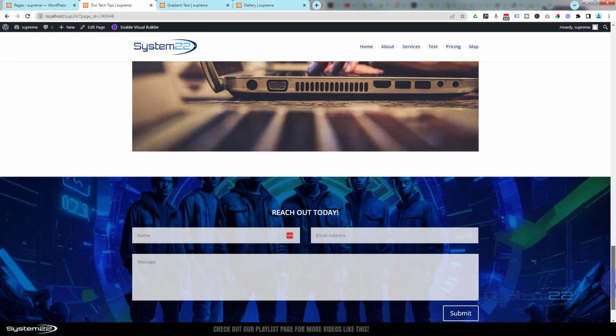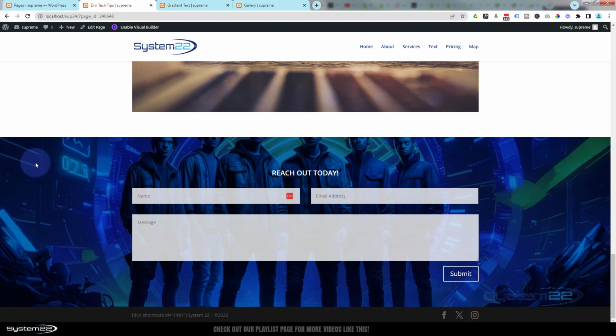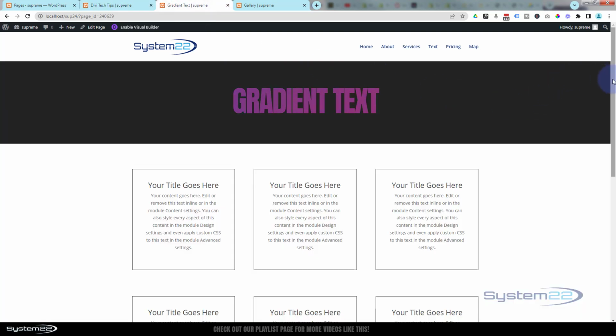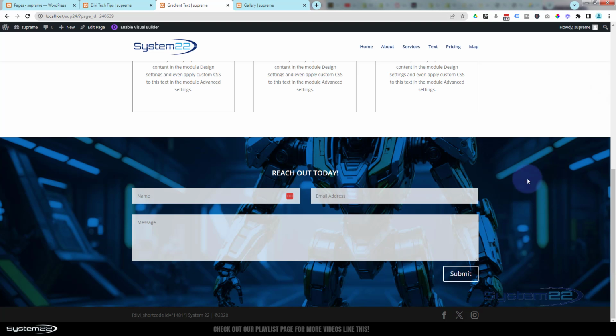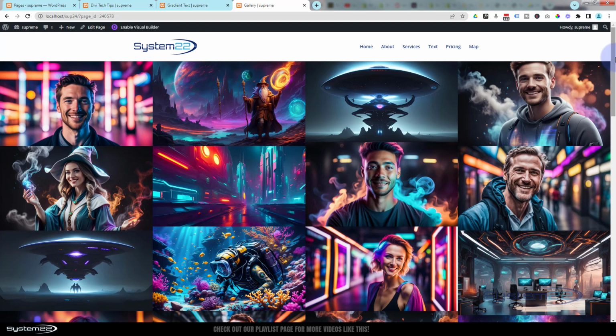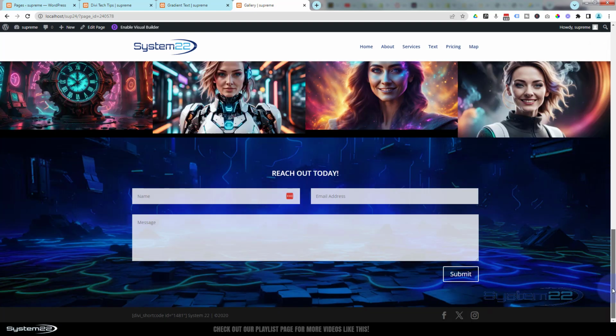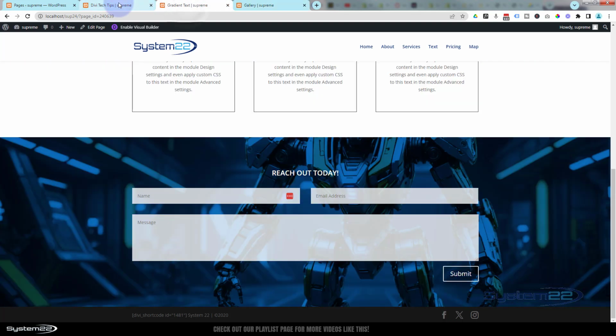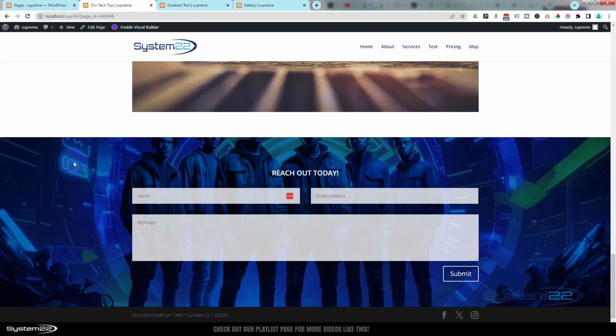Well, we got a great one for you today. If I roll down to the bottom of this page, we got a little contact form here with a little image in the background. And when we add it to any other page, if I roll down to this other page, we got that same contact form, but it's got a different image in the background there. So we're using dynamic images. We got a third one here. And as you can see, they've all got different images behind them. That's because we're using dynamic images to build this today. Really nice little feature, really easy to do too.